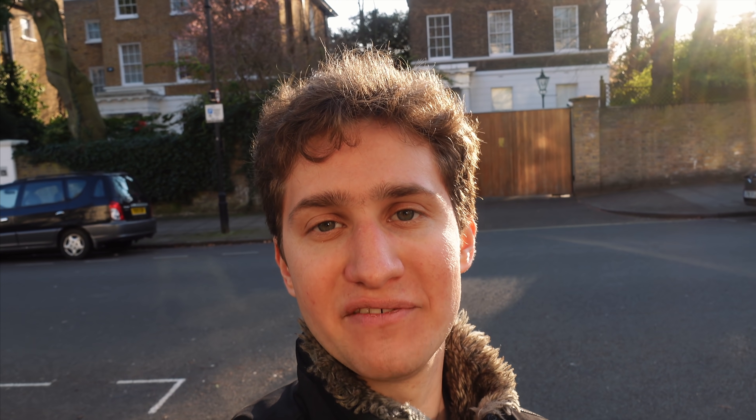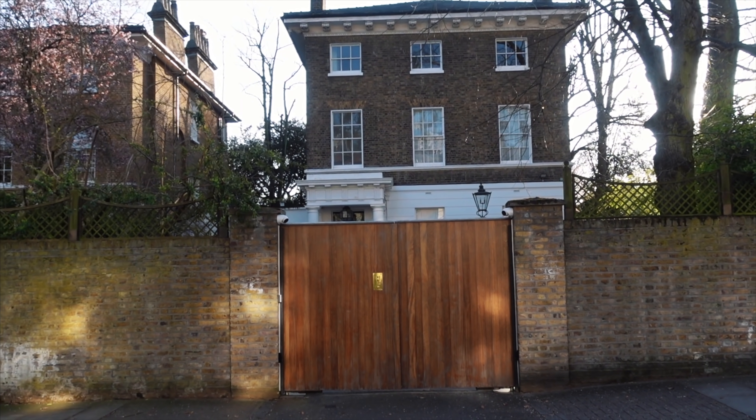I'm here outside Paul McCartney's house at 7 Cavendish Avenue — actually I'm in someone's driveway right now, so I hope I don't get kicked out. A little bit of history: back in the early 60s when the Beatles became really famous and rich, most of them decided to buy houses outside of London, but Paul was the only one who decided to stay in town. So on the 13th of April 1965 he bought this gorgeous house in St. John's Wood.